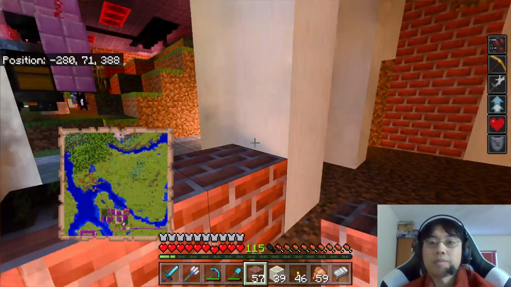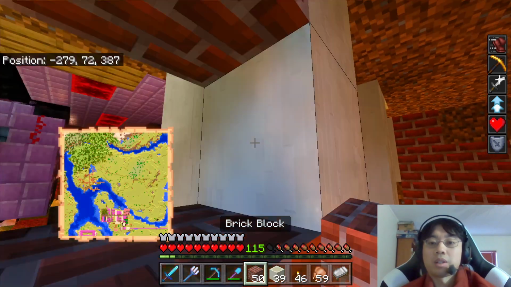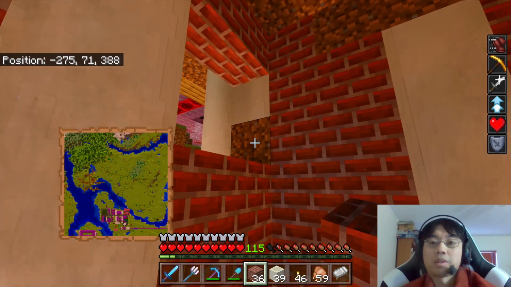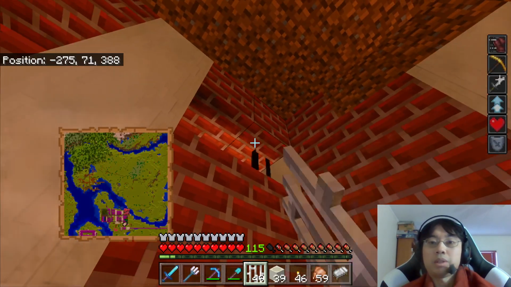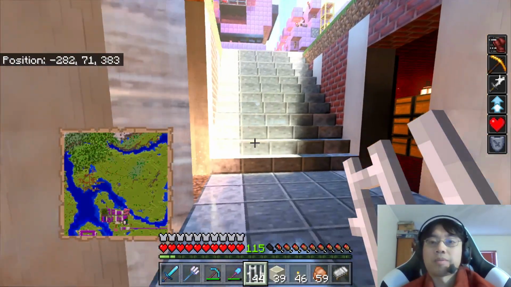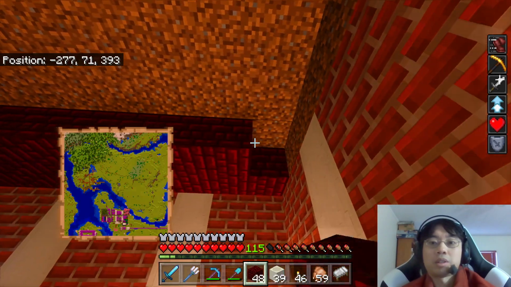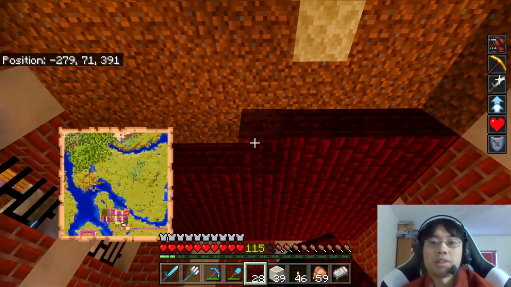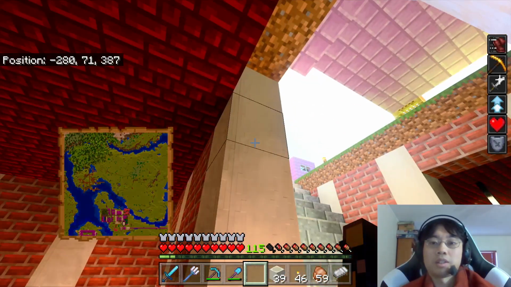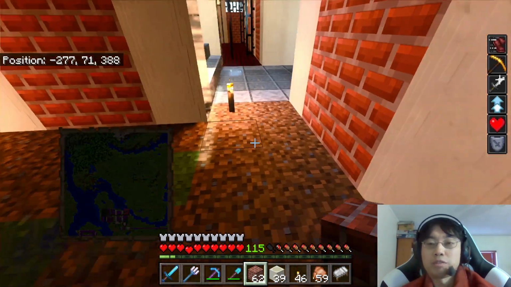So that's going to be open on that side. Iron bars. Red nether brick. I'm gonna need more than this, aren't I? Yeah, so that's 64. Which means I'm gonna need another 64, 65, 66 for the floor.